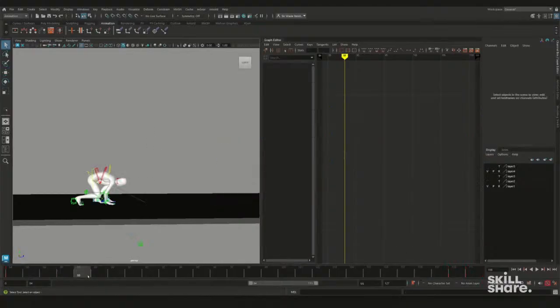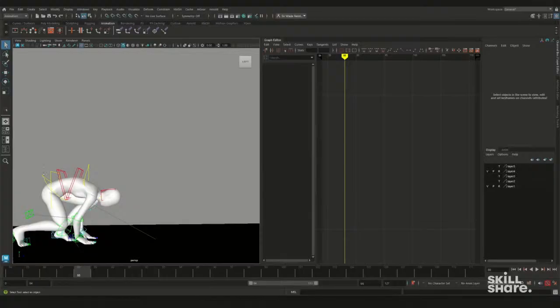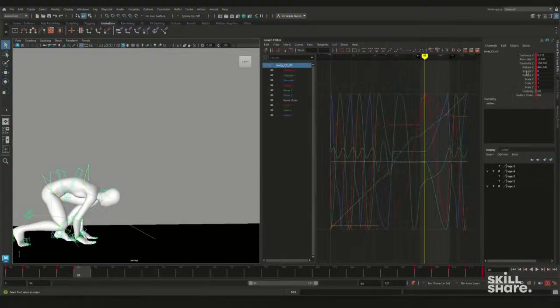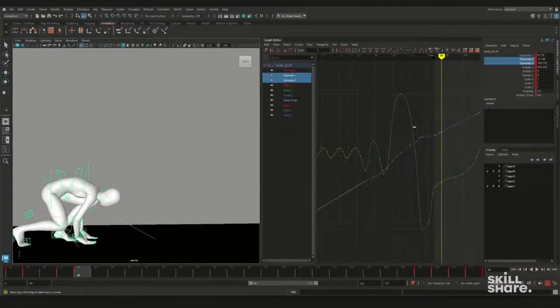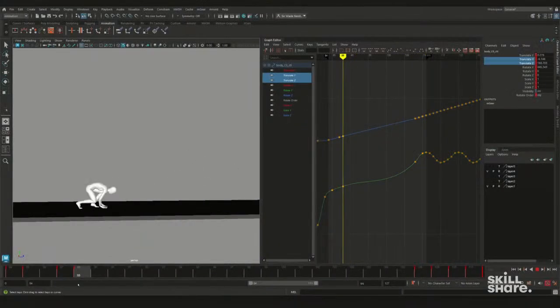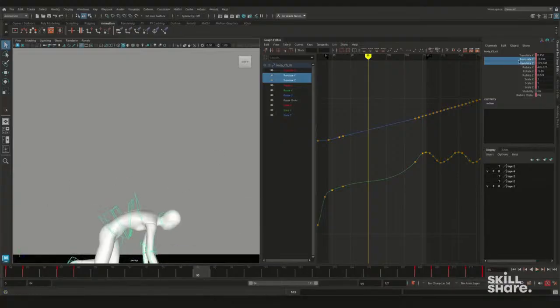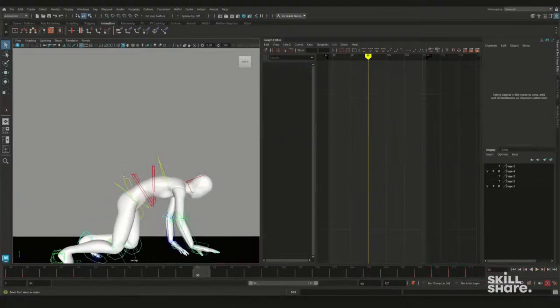Now to get to that spot, I'm going to grab the hips, or the main mover, the cog, center of gravity, and I'm just going to focus on the up and the down and the forward and the back. I want to have the character jump up into the air and then come down into this step right here where they'll continue to run. I'm just going to focus on the down and the up for a second.